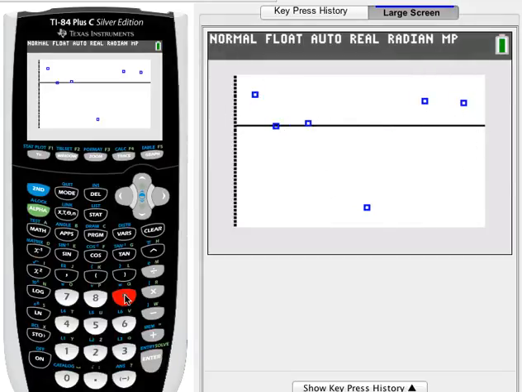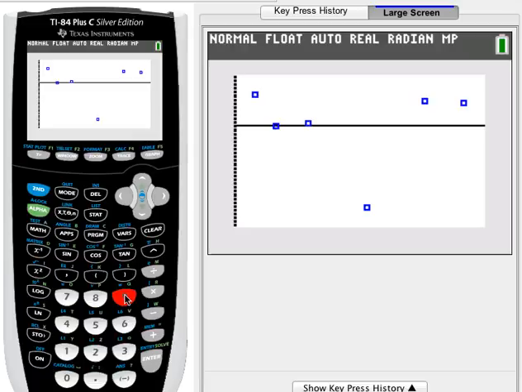So for this one, when looking at it, there's nothing too horrible. There's no distinct pattern that's telling me this is really bad. So I would say, as long as R is fine, and as long as the scatter plot itself is fine, which we've already seen, this one I would say is a fine residual plot.